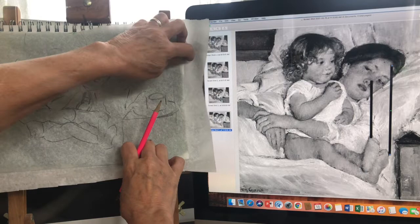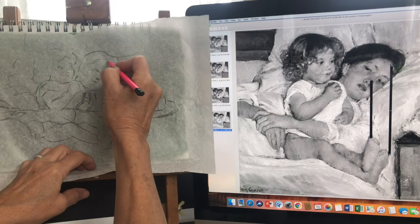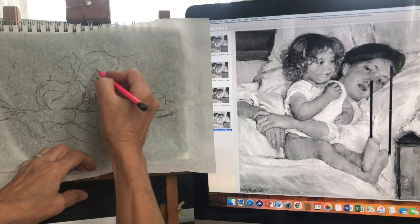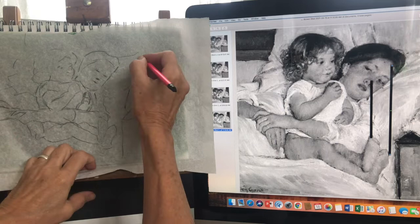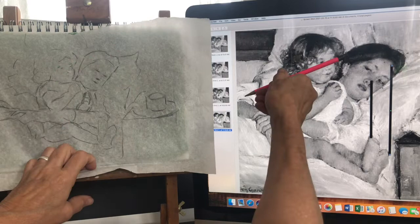So I'm using a regular graphite pencil that has sort of a dull tip, just so that I don't bend the paper. And I'm just going to quickly transfer some of these lines, just as I mentioned. If you want to use a different color pencil so that you can tell where you've been, that's helpful as well. Now her head, I have the tilt wrong on her head. I have it too tilted.